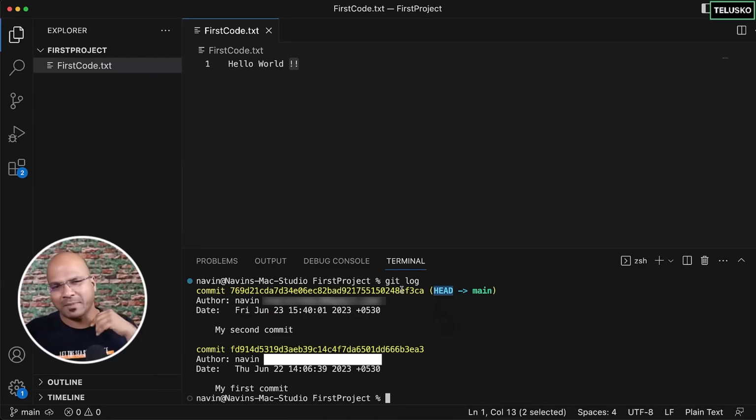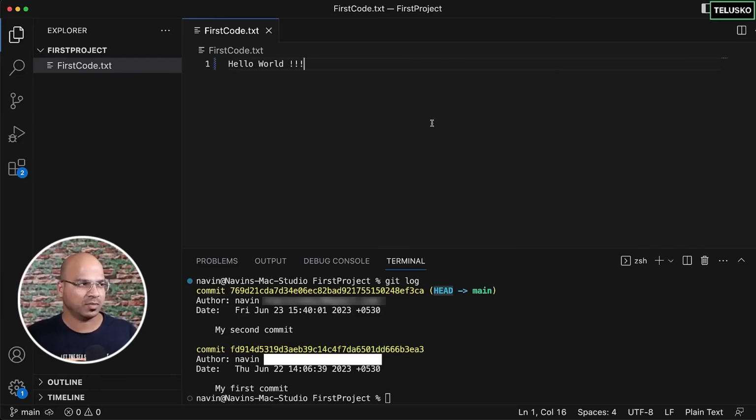Okay, so now this is where my head is. Now, imagine head is a pointer. Even if you have multiple commits in your local commits, you will have a pointer to the latest one, or the one we are pointing to. So here we are pointing to this one. And again, we'll focus on this more once we move towards the concept of branching. Okay, now what do you think if I add one more exclamation? So what's the step?